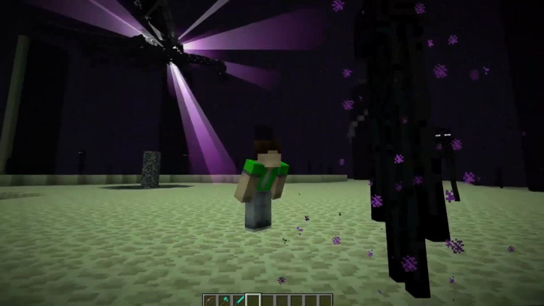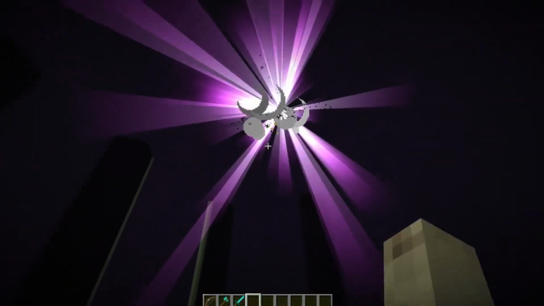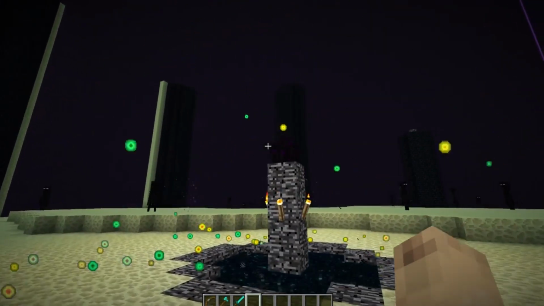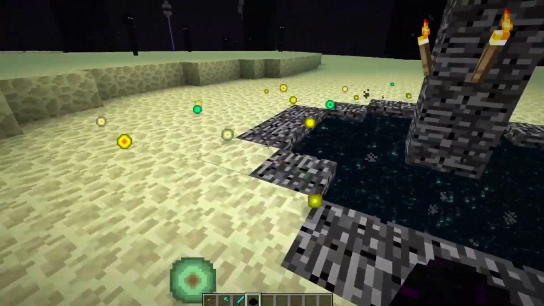Look at it as it explodes into all sorts of amazing rewards, and it has even dropped the egg. We can now celebrate the destruction of the Ender Dragon and pick up the egg. Now we have the egg. We just need to learn how and then try to dispose of it. Let's hop into the portal back to the overworld and go and adventure to a village and see what sort of damage we can do to the egg.